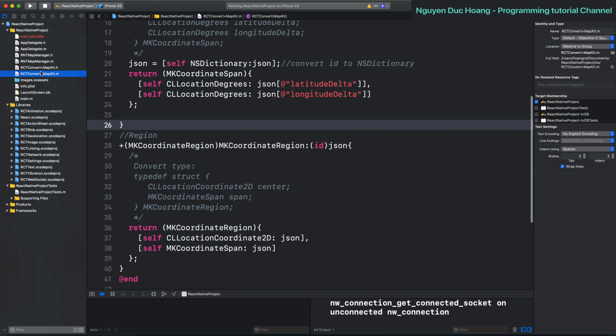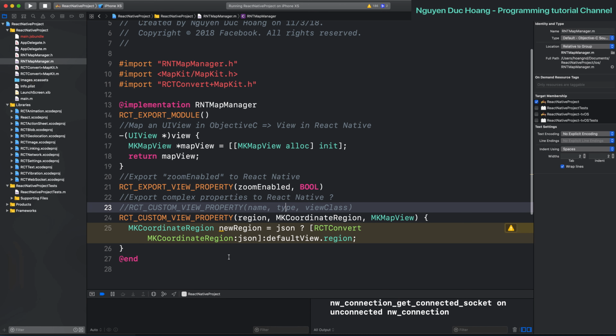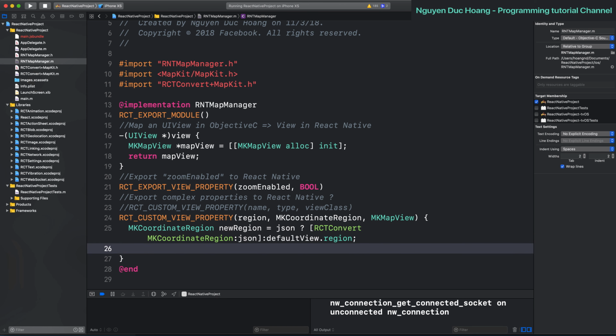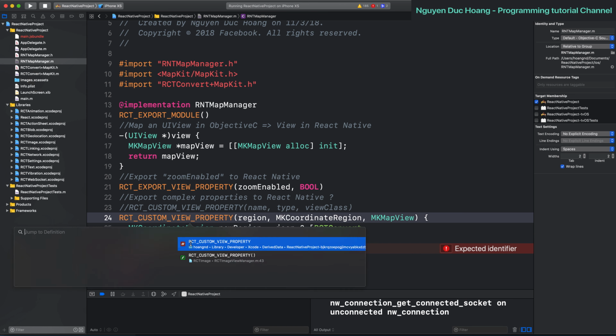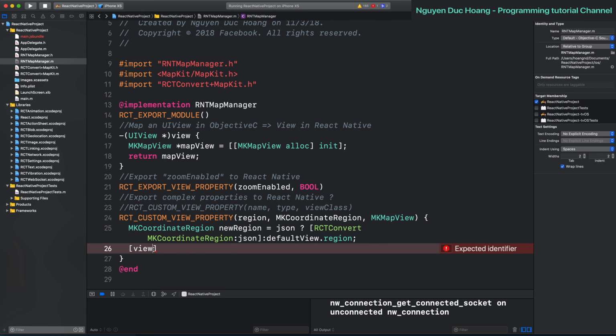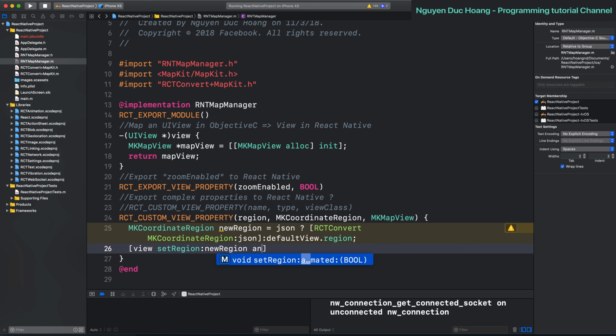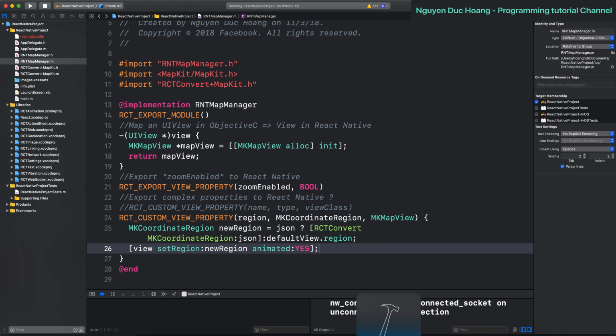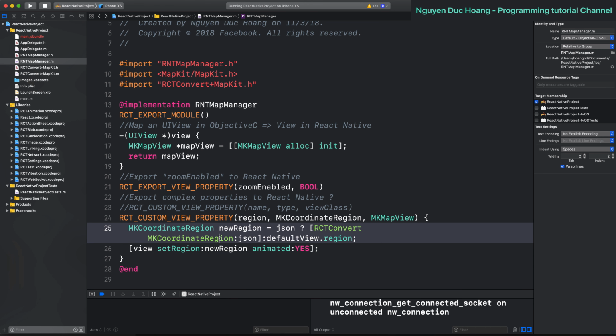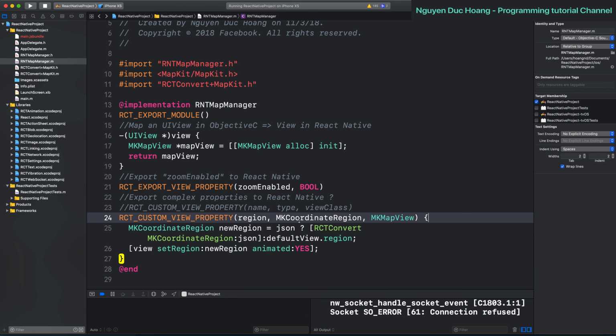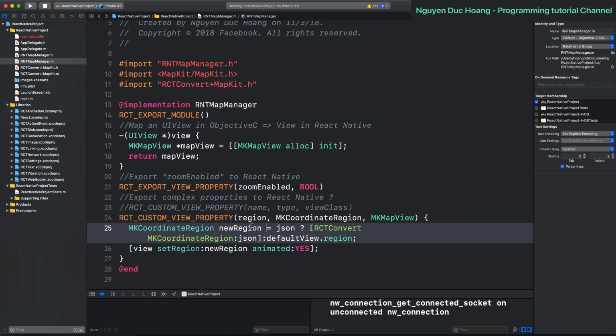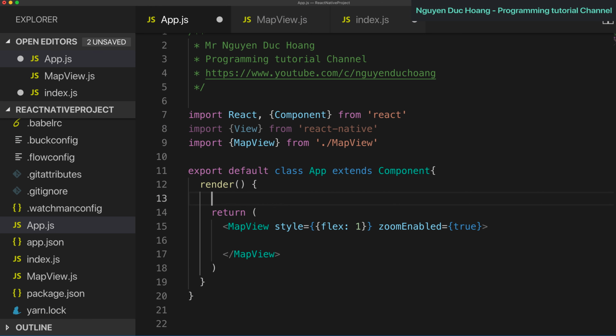So what about this? You can call a function. View here is a property, and view here is the MapView, and you can call set region animated true. Okay, so this MapView will navigate to the new region with animation. So this function will be called when you set the region property in React Native.